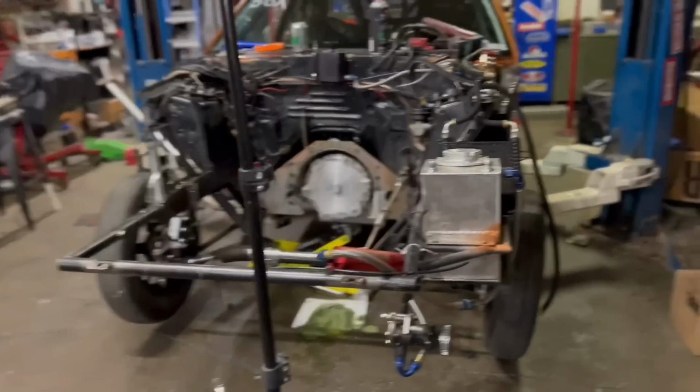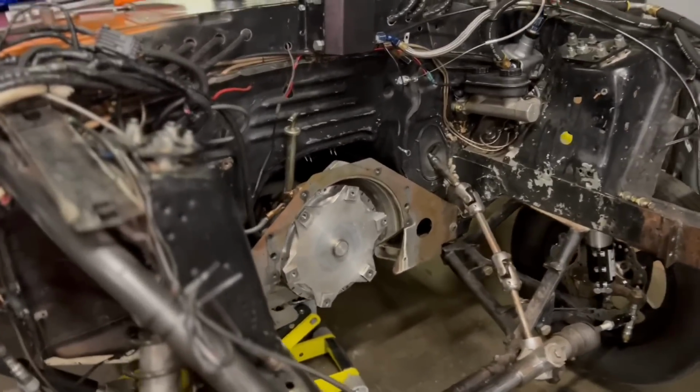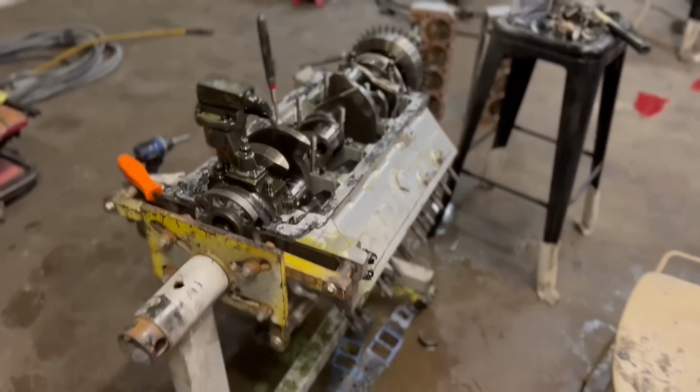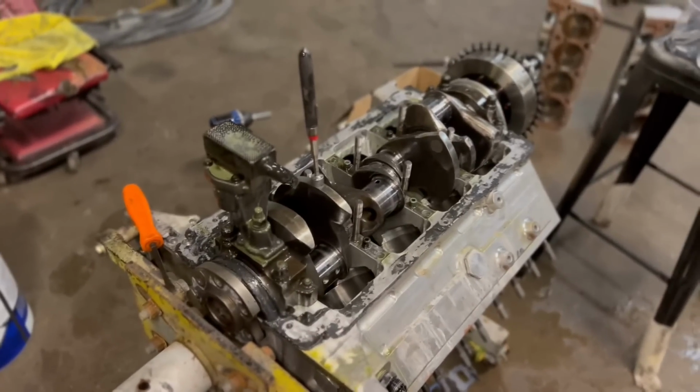All right, guys, well, we're out. We're done. We'll figure it out. It's part of it. It's racing. Crack brakes all the time. You can either kick yourself in the teeth and go sit on the couch, or you can figure out a way to fix it. We're going to figure out how to fix it. And if we can't fix this one, we'll find something else and we'll keep racing.